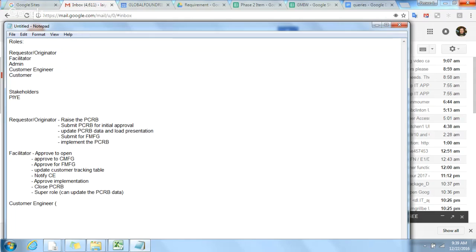What the CE does is send to the customer. CE will approve or reject on behalf of the customer. CE can also extend approval. Extend what? Extend customer approval.